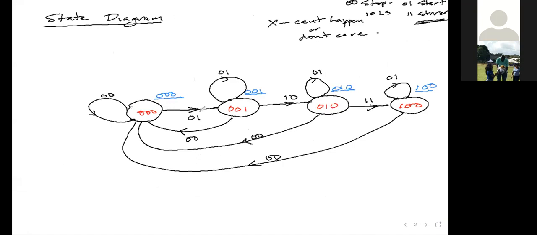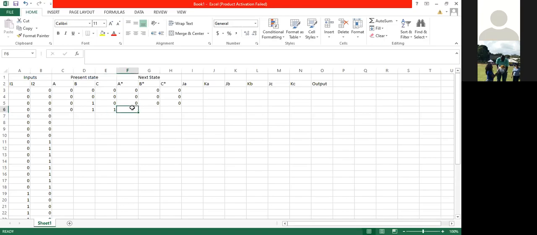So if a particular state does not appear in our state diagram, what we do is ignore it when we're drawing up the table. So here we have one of the situations where we're going to put X, don't care, because when we're minimizing, this is going to make our life easier.